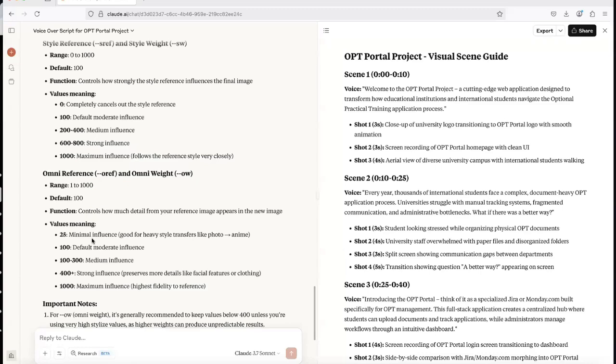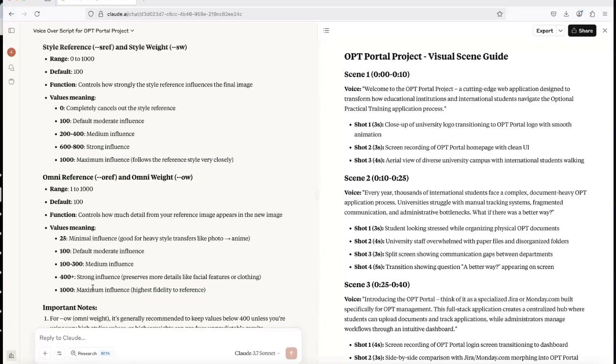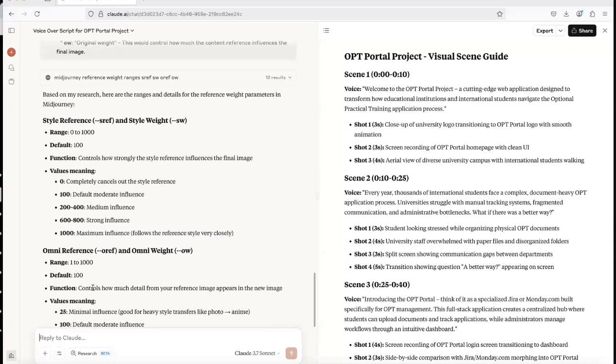So low is little, 1,000 is maximum. So if I put 1,000, I would want to try to match that picture exactly. If I just sort of moderately wanted to do it, I would maybe do it between 100 and 400, or just not change it because the default is 100. Does that make sense? Because how much do we want to keep it?